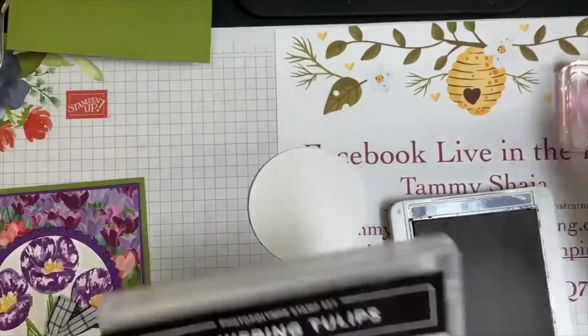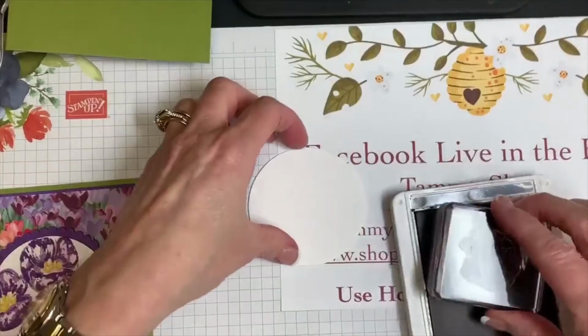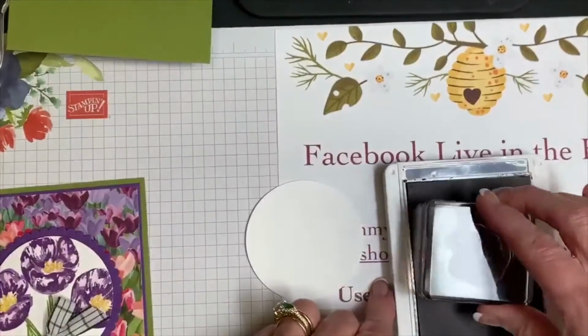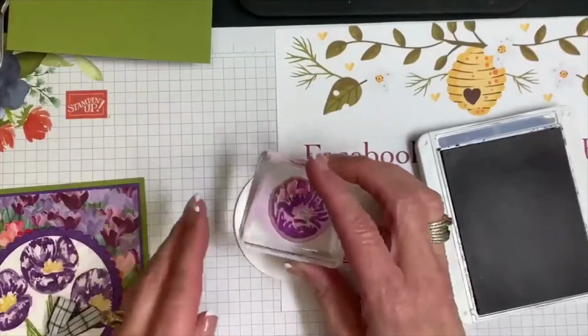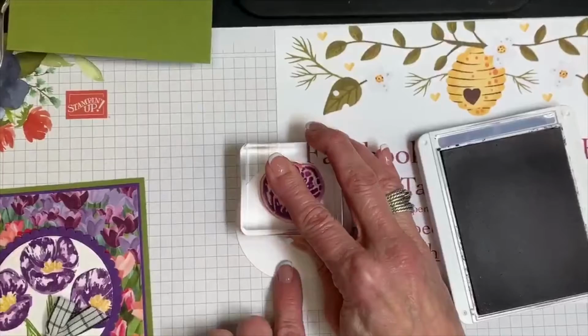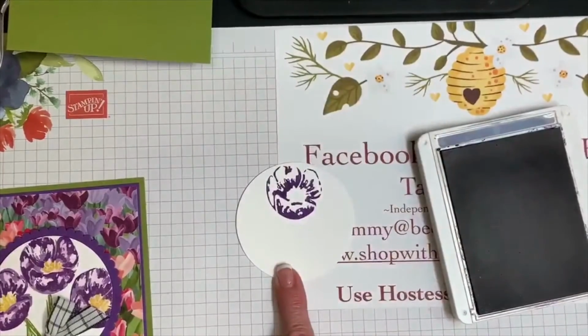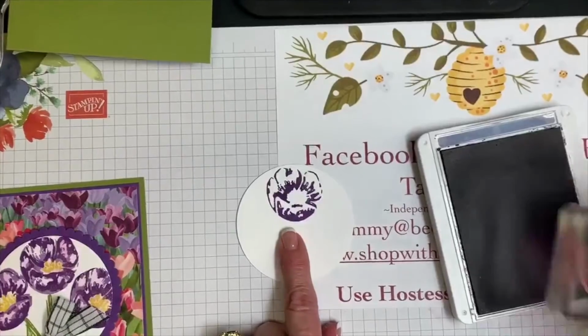Now I've moved my stamps again. Let me make sure, yeah. Hey, and if I get it wrong, no big deal, right? I can always restamp. Okay, so this is my first flower, and so I'm gonna have this at the very top of my basic white circle. All right, so it's at the top.